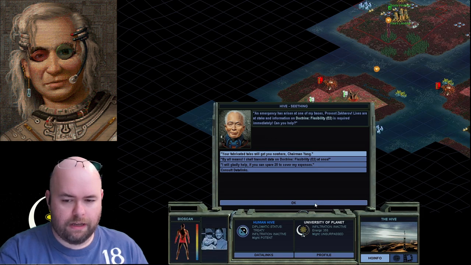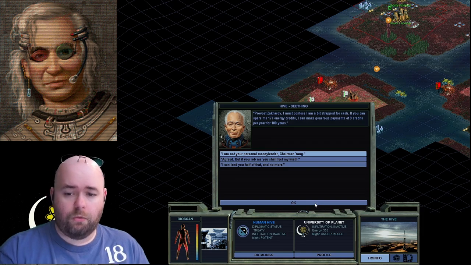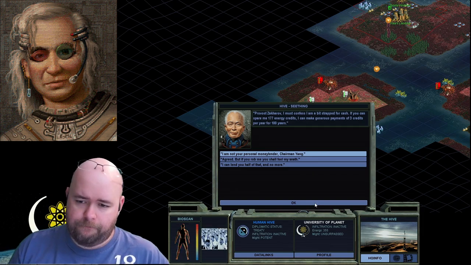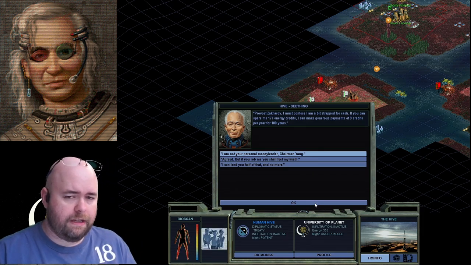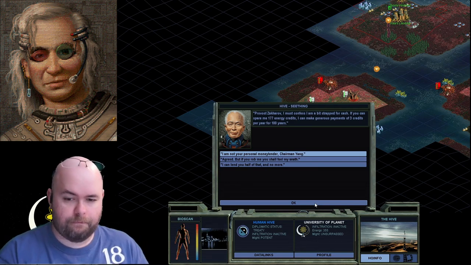No, I'm not going to give you doctrine flexibility. Alright, you want a loan from me. I am not willing to give him a loan because he's currently working on the same secret project I am.